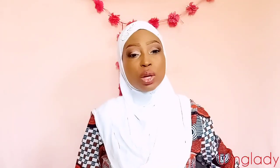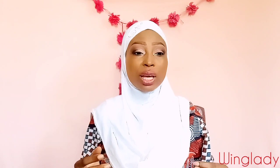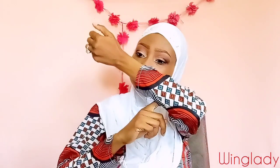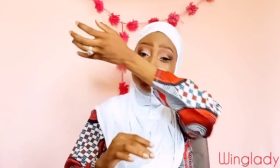Most lavender scents sort of comfort me — they give me this calm feeling. Lavender essential oil basically does this too: when you smell lavender, it just makes you calm. In the case of Underlip Flora, it is a little bit comforting, but it's not the kind of scent that will put you to sleep. This wakes you up. It is juicy, fruity, sweet, a bit floral, and the lavender shines through. It's a powdery scent.